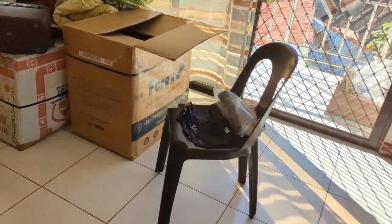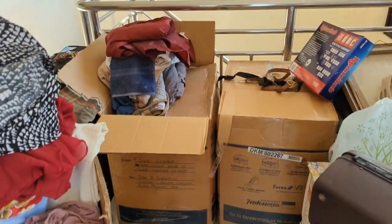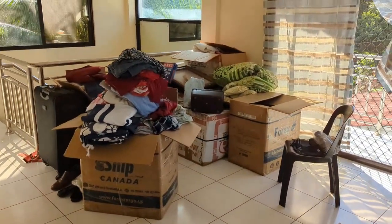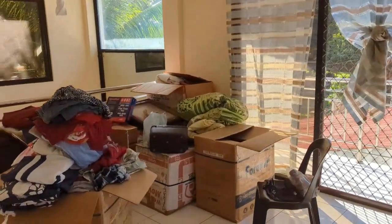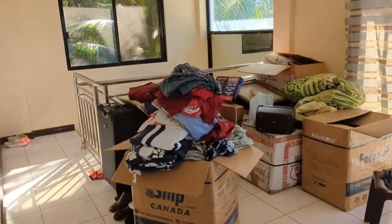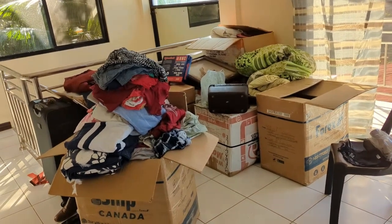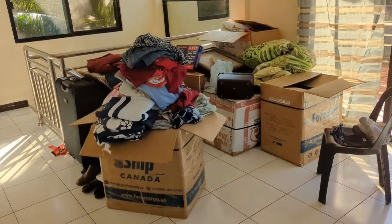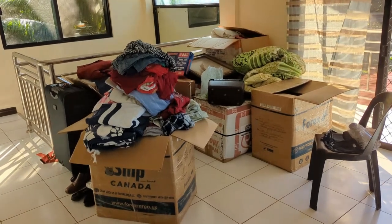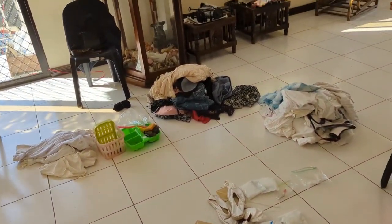You can see these large boxes — see the chair next to them to see how large they are, and there are a lot of them. What we do: Anne Rowland's sisters in the U.S. fill out these boxes and send them to the Philippines with food they can get in the States that the family can't get here, plus all kinds of extra things they can use at the house or for the less fortunate. This is a third world country and there are a lot of poor people here, so we send old clothing, blankets, sheets, and things we don't need anymore that they can really use and are extremely grateful for.